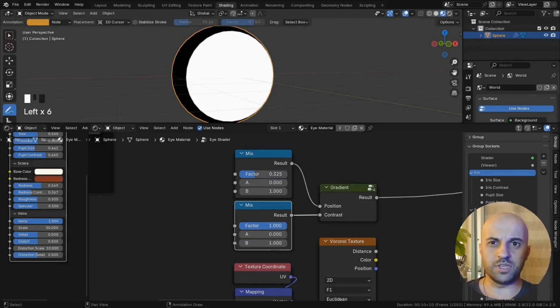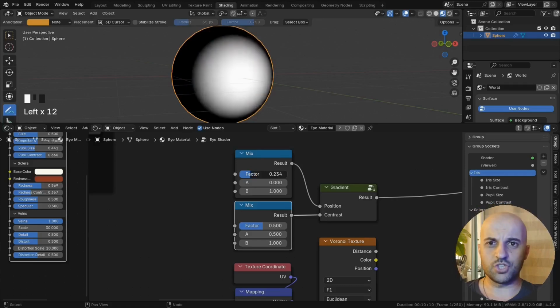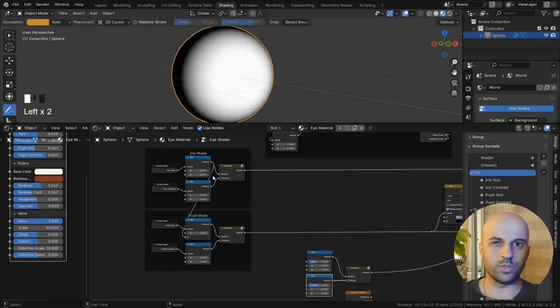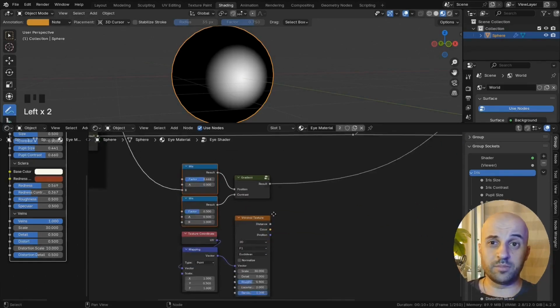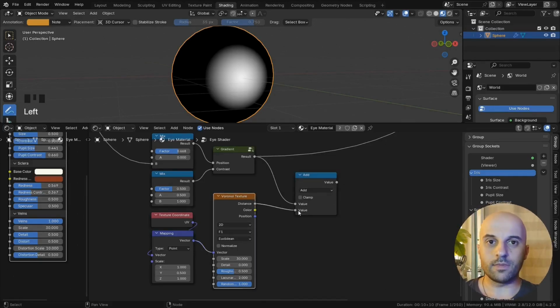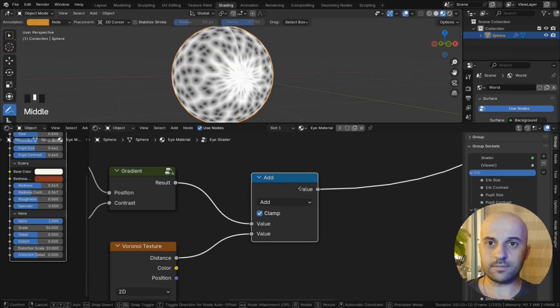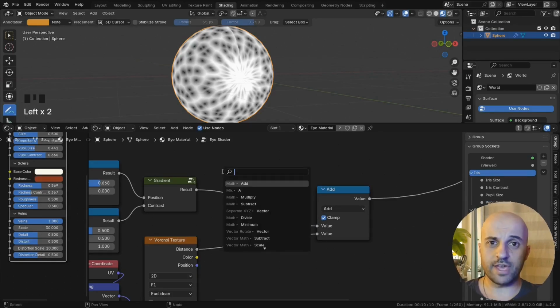The contrast shouldn't be too washed out. So let's say from 0.5 to 1. As far as the position, we want it to be limited by the iris size as well, like we did for the pupil. To properly mix this with the Voronoi, we should add them together. Also, let's make sure we clamp this, something like that, except we need to control the values of the gradient.